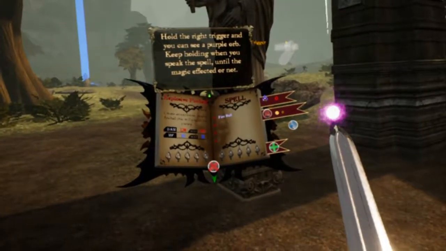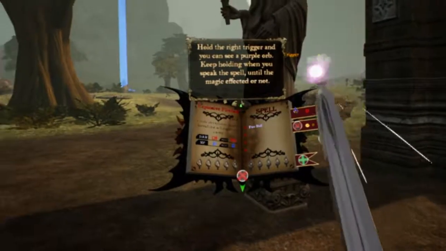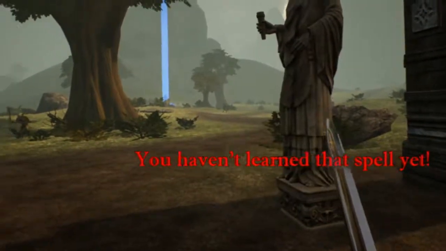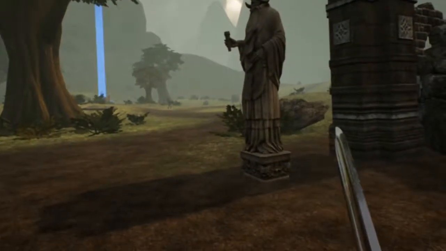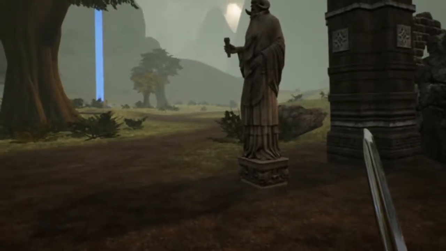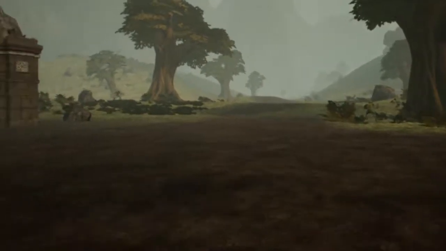Holding down my right trigger, I get this pink ball at the end of my sword, and I can go, close all. Initially it may take a couple of times for you to get that to work, but as you move through the game, it should sort of settle down. Right, now we're ready to start adventuring.